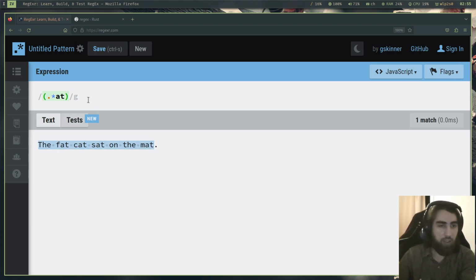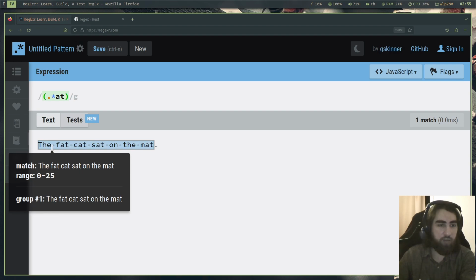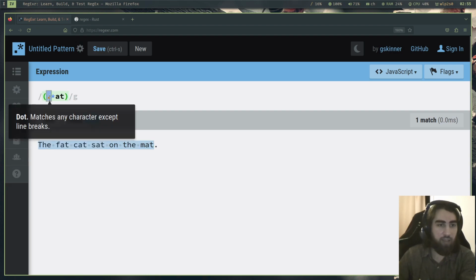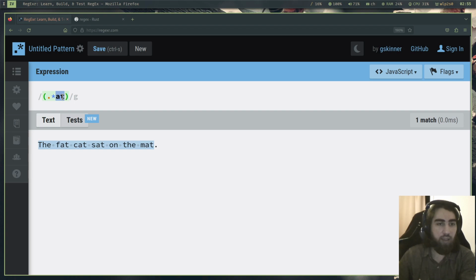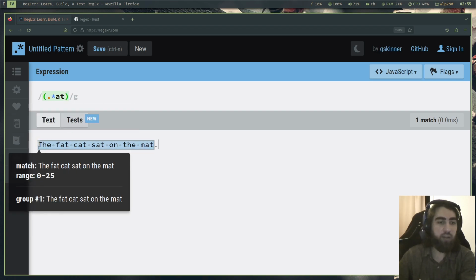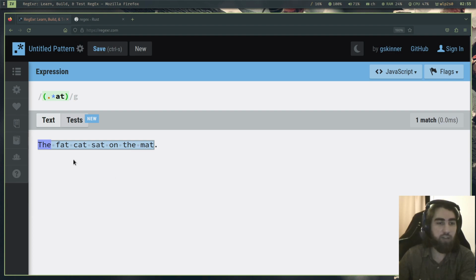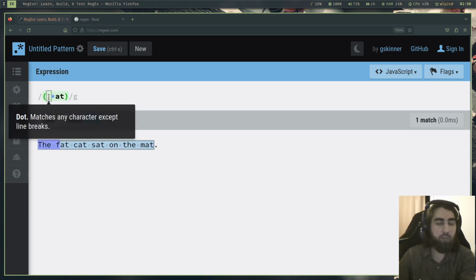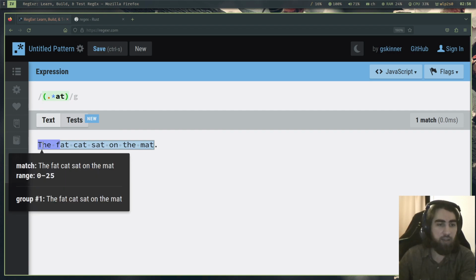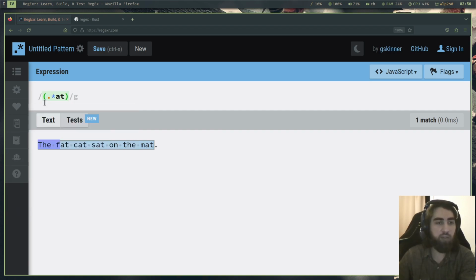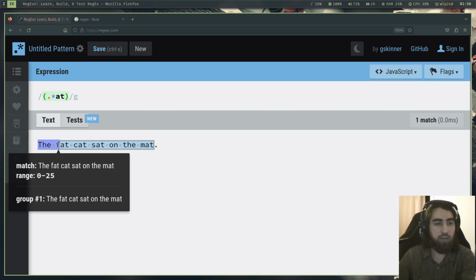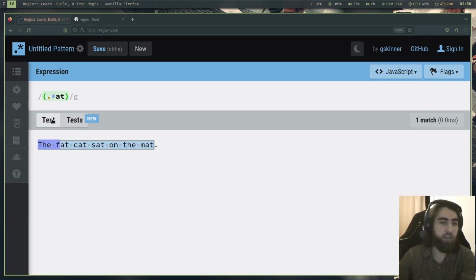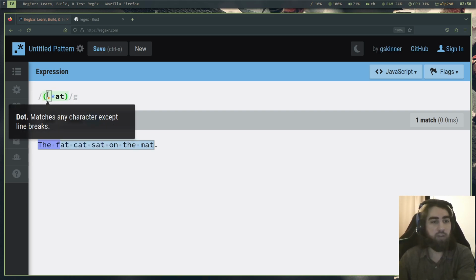Why? Because, as you can see, over here we match any character 0 or more times and then it ends with "at". So you would ask why this word is matched. Simply because it matches the pattern. So we have over here this period with a star. That means that this gets matched over here. Because as you remember, period can mean any character, even the space. Because spaces are also matched with the period symbol.